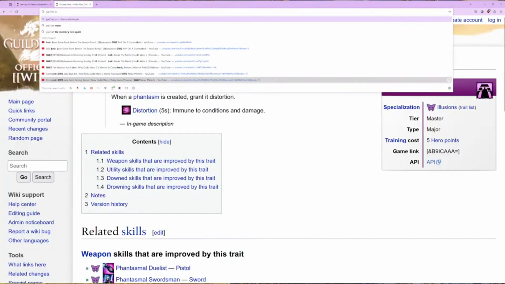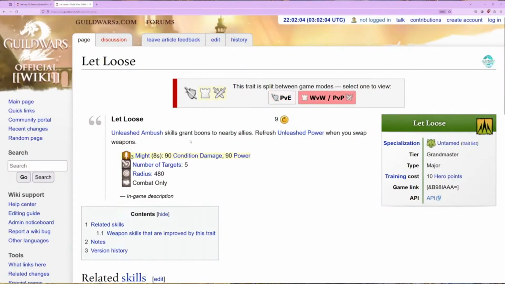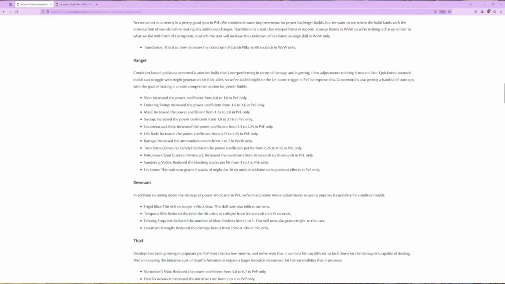Guild Wars 2, Let Loose. I've been playing a lot of Ranger, but I don't know the Untamed. Yeah, this is the one that grants quickness. That's important. It grants, like, 3 might. So it still only grants, like, 3 might for a Grandmaster in World vs. World and PvP. That's awful. How weird. Anyway, Slice, increase the power coefficient.